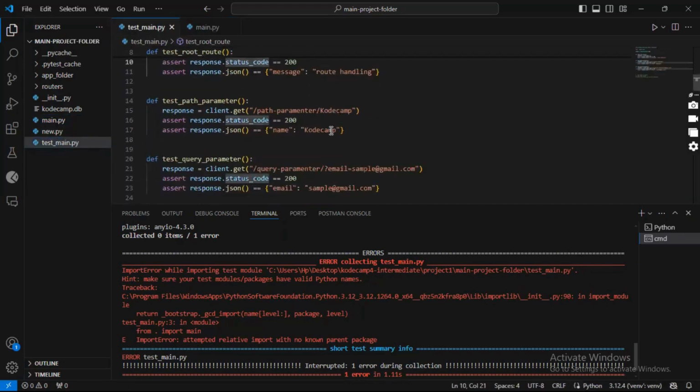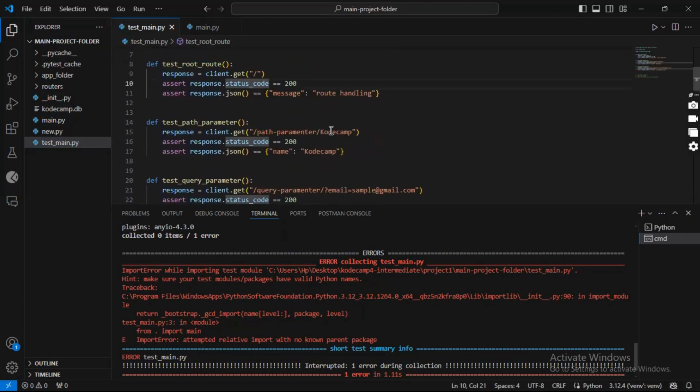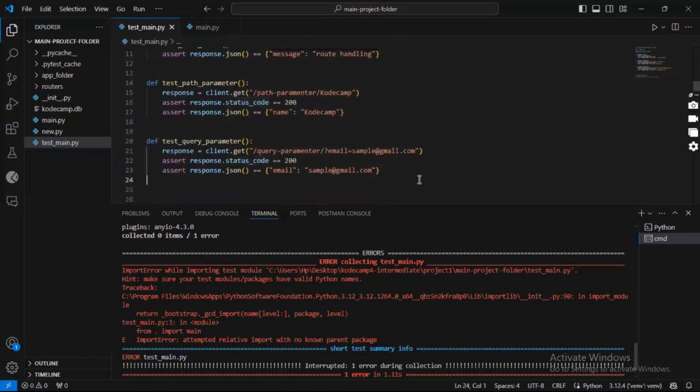Right, so it seems that we will likely be doing the unit testing in our next class. But basically, this is how you want to test for path and query parameters. You can test for a lot of things apart from checking the response body and probably the status code.